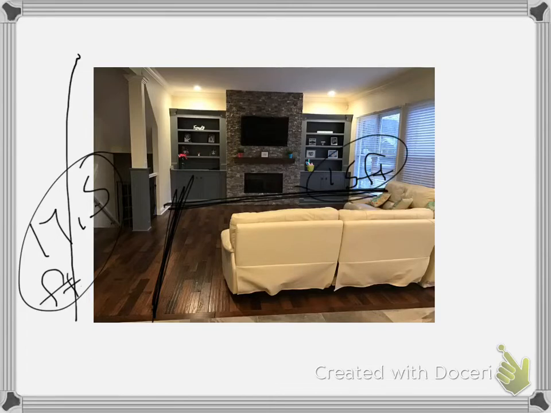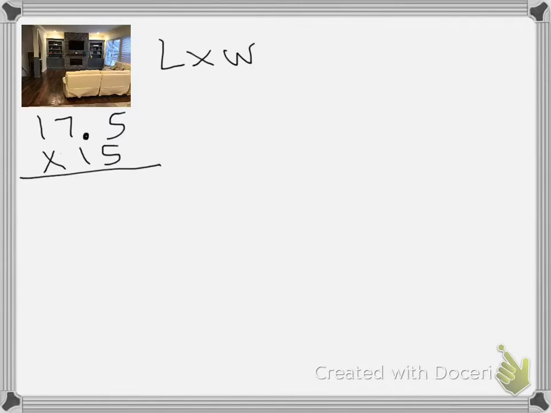All right. So the first thing I have to do is find out how many square feet are in my living room. We know that we can use area, and since my living room is a rectangle, I'm just going to use length times width. So I'm going to take that 17.5 and multiply it by the 15. Remember, in multiplication with decimals, you do not have to line up the decimal. When we're finished, we can see that there's one decimal spot in the original problem, so we'll put one decimal in our answer.